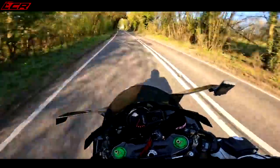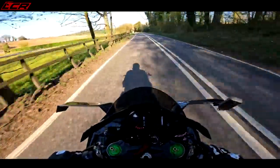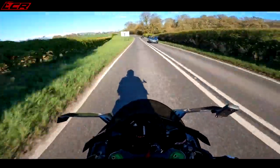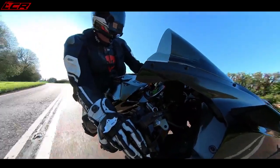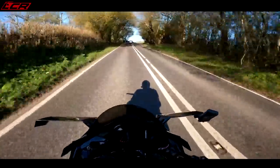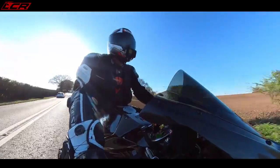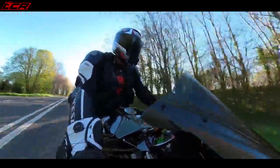One thing about the H2 — in Europe they're no longer for sale because the bike doesn't meet Euro 5, and they don't sell enough of them to warrant Kawasaki investing to make it Euro 5 compliant. So in the UK at least you can no longer buy a new H2. Looking on Autotrader and eBay, the second-hand ones are drying up and prices are starting to go skyward. I think in the States people are still getting new ones, but in Europe they're no longer being sold. The residual values of the H2 have always held their money really well because they are so special, and now that you can no longer buy them, I think the prices are going in that direction — so I'll certainly be holding on to this.